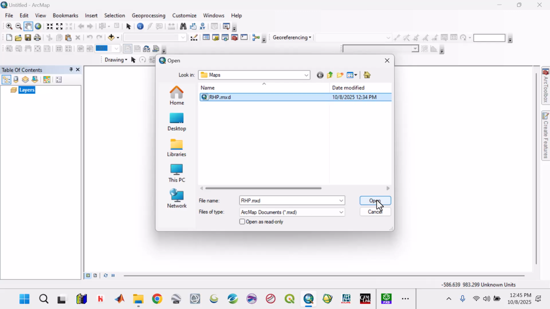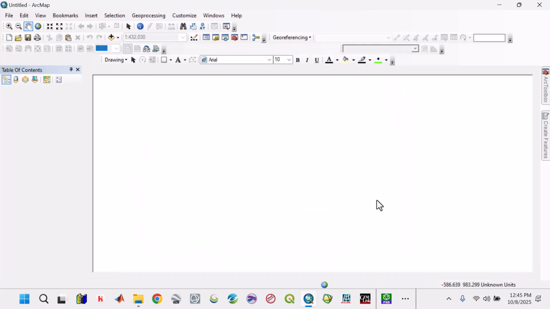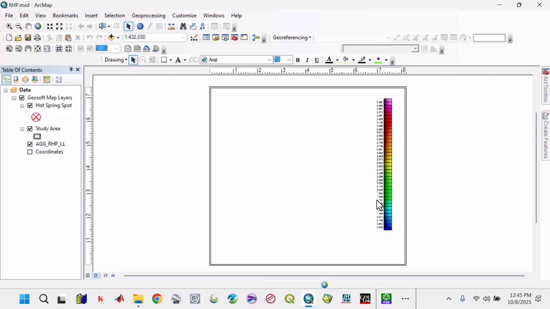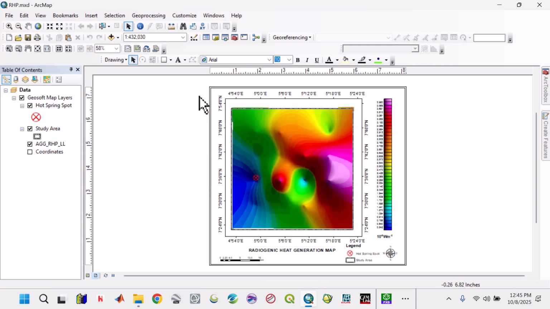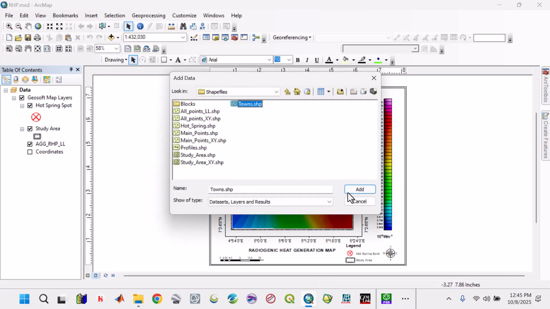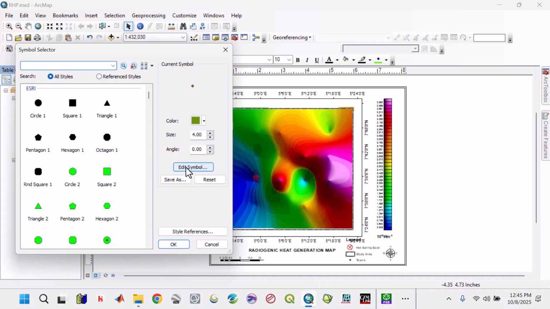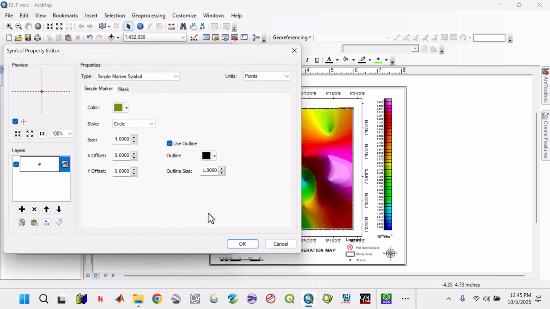The project for the radiometrics. All you need to do is come here, I've added the scale bar, add data, shapefile, you can see the towns, add, click OK. Then click on this dot, then this symbol, I've saved one.